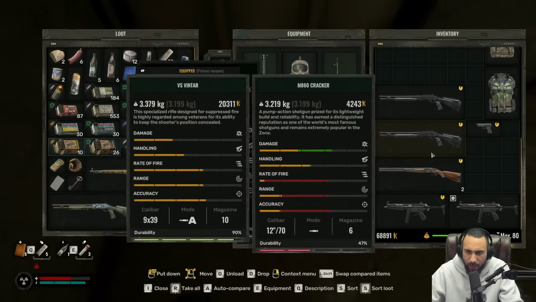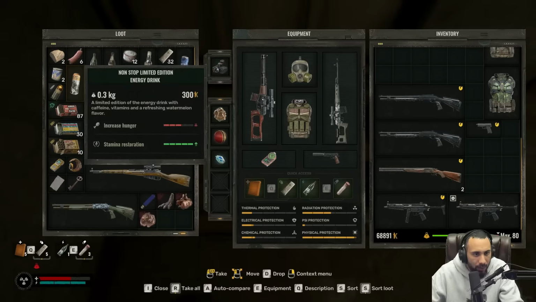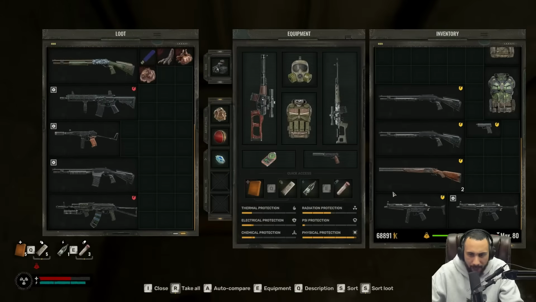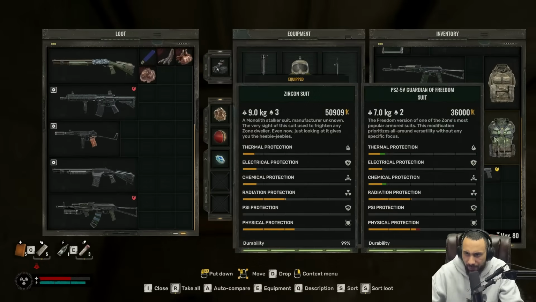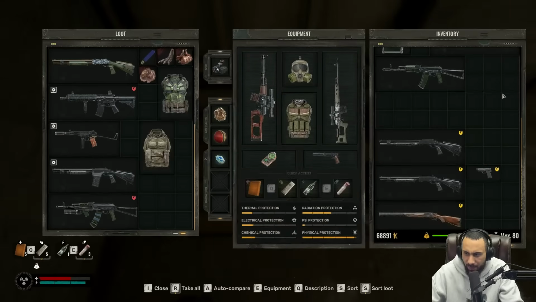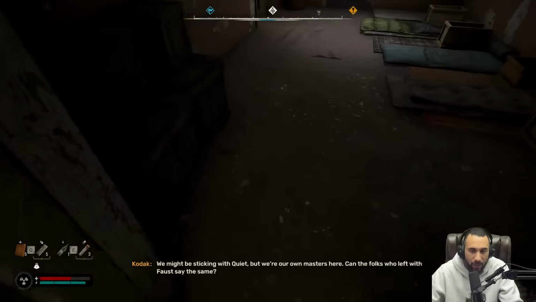We're a little overweight right now. I think isn't there something you could take to get more carry weight? No. You could just put some stuff back. That's what you can do. Should be able to move now, just very slow.